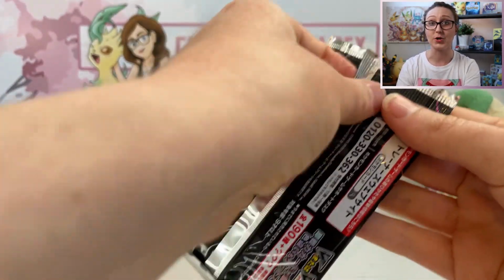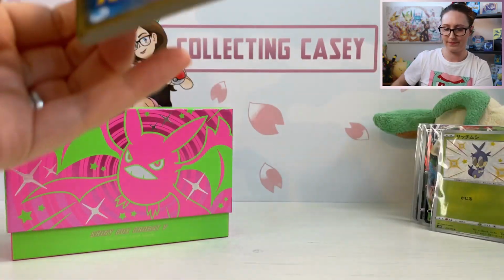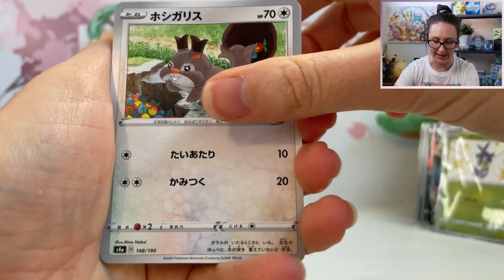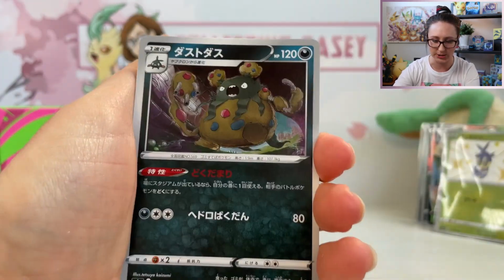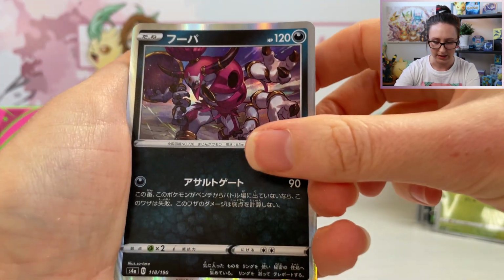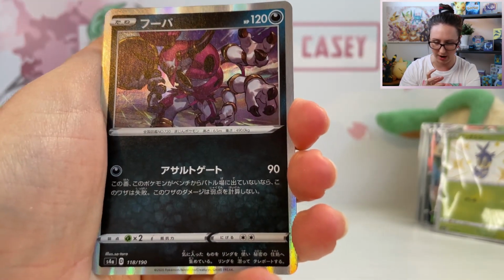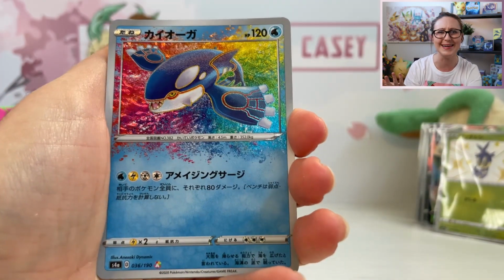All right, guys, can we get a little bit of last pack magic for a full art? A full art of some sort would be epic. We have got a Snom, a Scorbit, Indeedee, that forest thing, an Aegislash, Garbodor, I think. Is that Hoopa? That's Hoopa, right? I think it is. I always remember Hoopa as the little guy, but I forgot that he had a different form. Oh, another amazing rare.